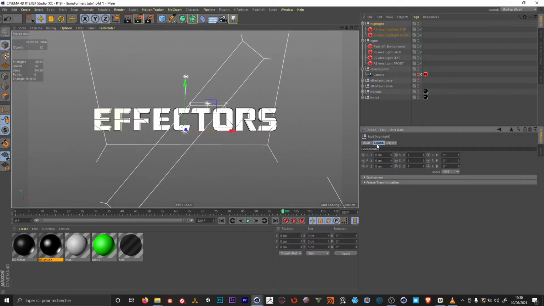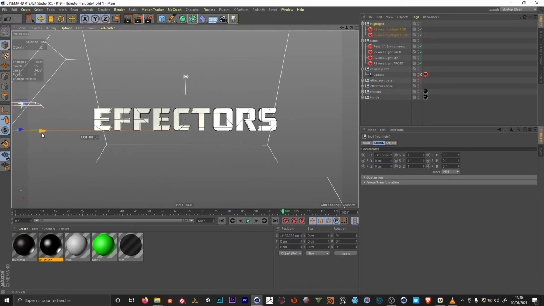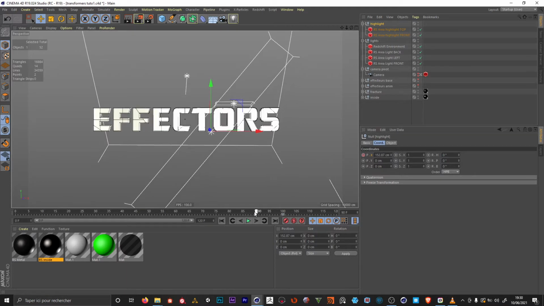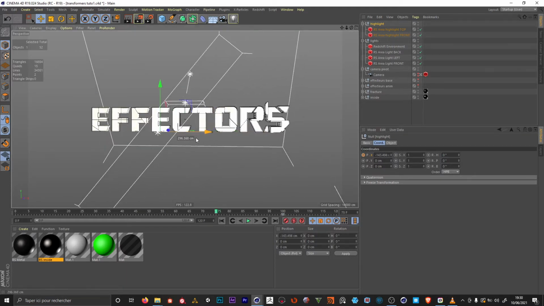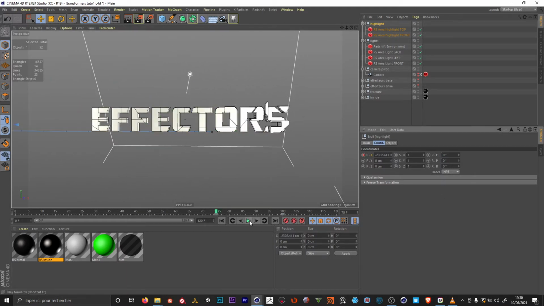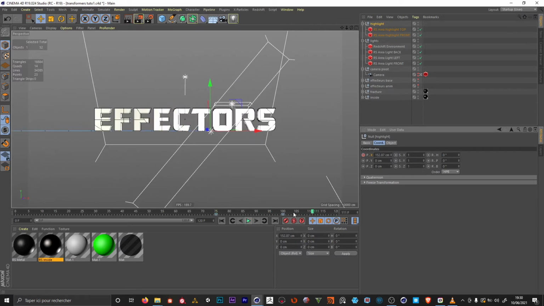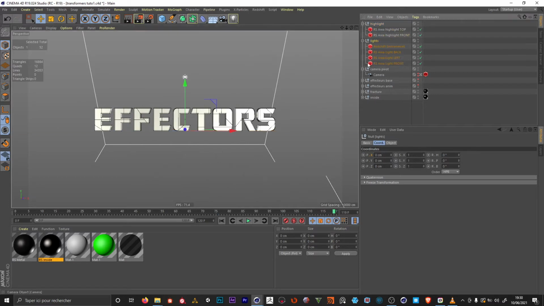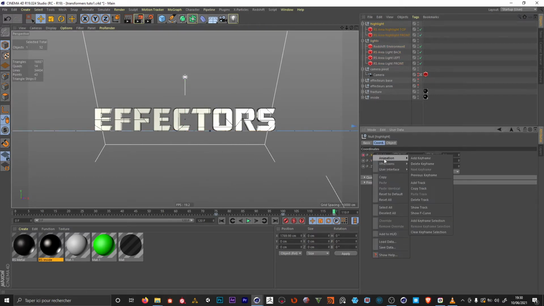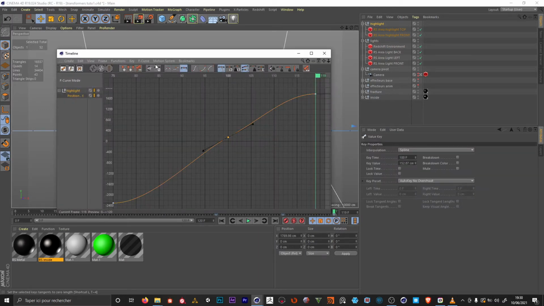And at this frame, we want the highlight passing through. I'm going to add a keyframe here. Moving back in time, I'm going to move the highlight to the left. Something like that. At the end, we want the highlight to get out of the frame again. I'm going to adjust the curves. So right-click animation, show F-curve. For this middle key, I'm going to add an ease, and I'm going to rotate this a little bit so the highlight will slow down but keep moving.